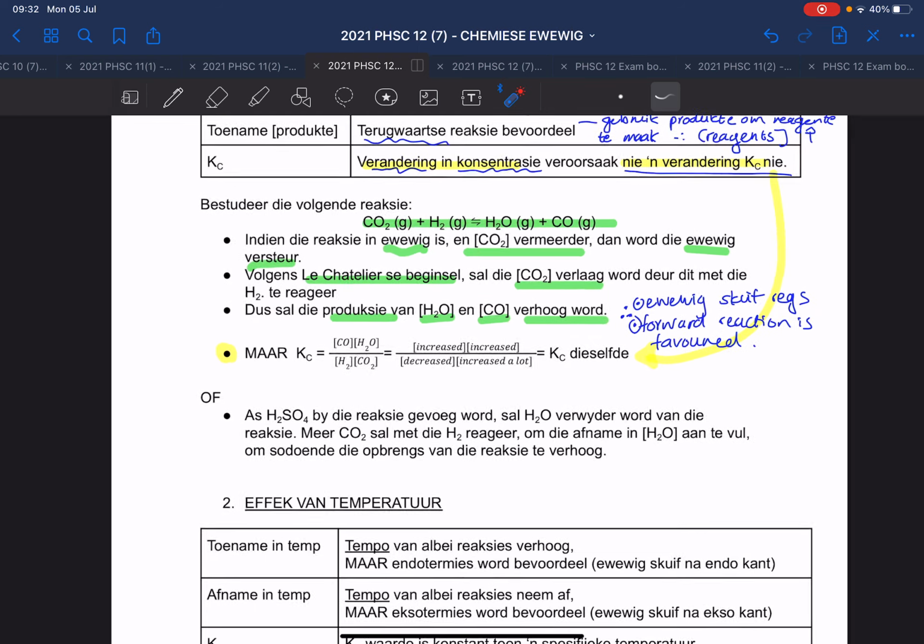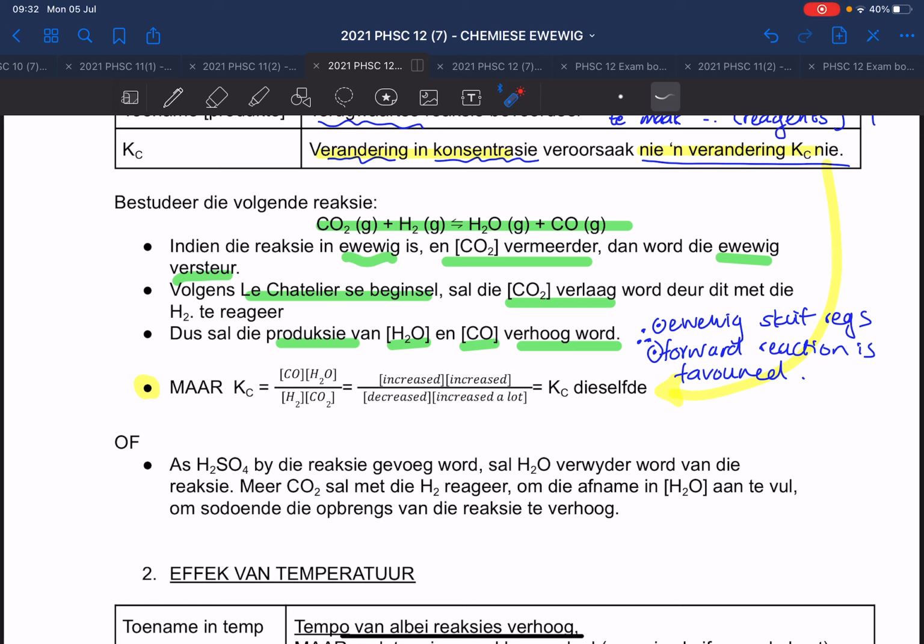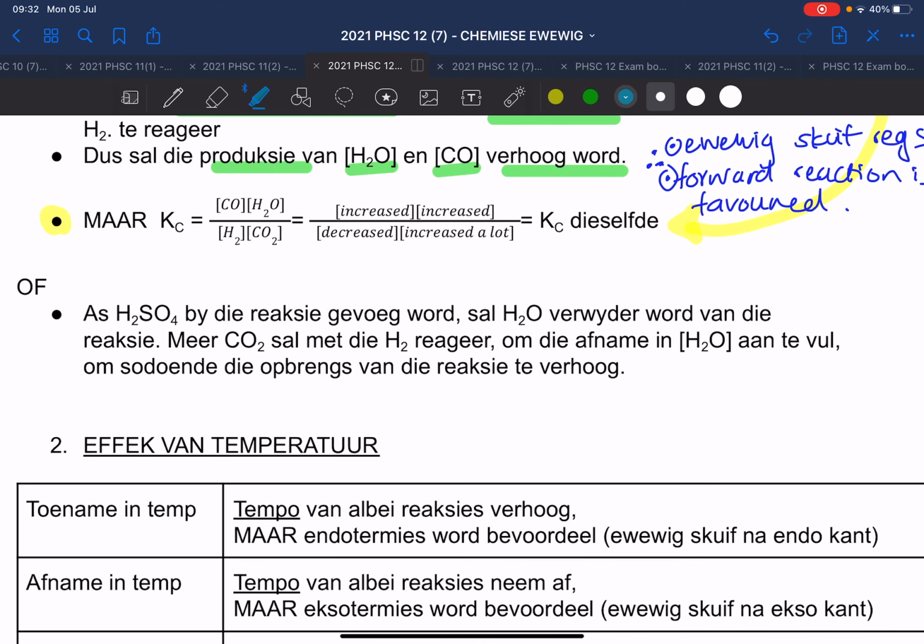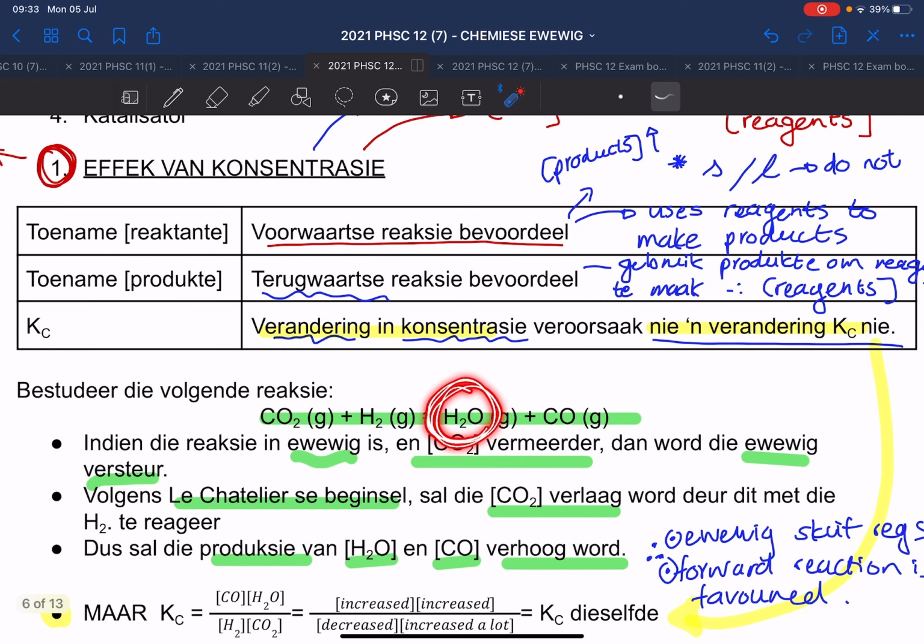Okay. Dan another way in which we can change the reaction, en nog 'n manier hoe ons die reaksie of die ewewig kan versteur, is hulle sê vir jou, as jy swaalsuur byvoeg. Now you must remember, in organic chemistry, organiese chemie, aan die begin van die jaar, het ek vir jou gesê, as jy hoor swaalsuur, if you hear sulfuric acid, what must you think of? Water. Nee? Do you remember that? Okay, so jy lees hierso swaalsuur, dadelik dink jy water, waar's water? Daar's water. Wat doen swaalsuur met water? What does a sulfuric acid do with water?